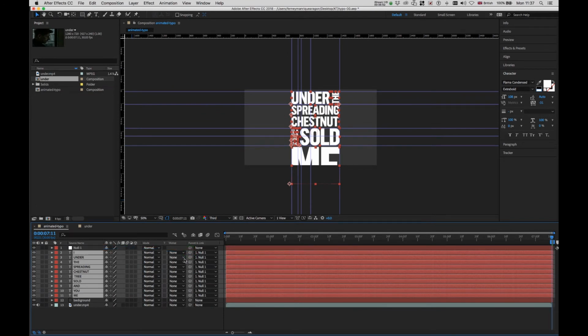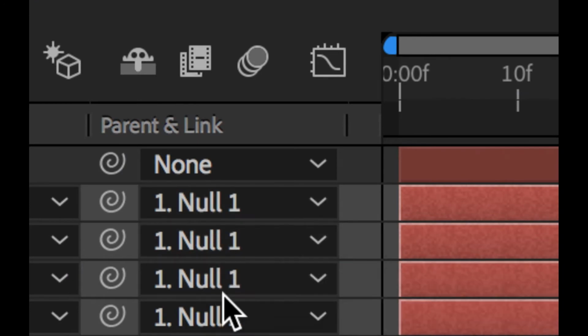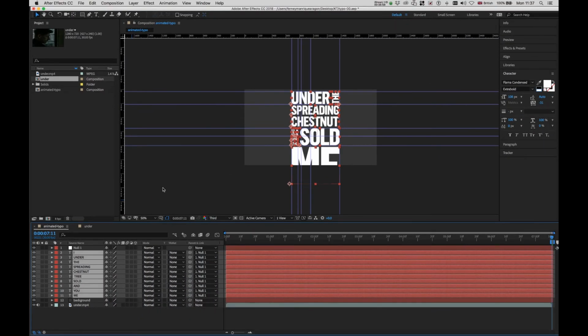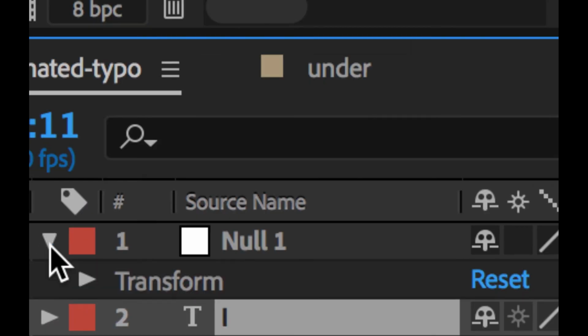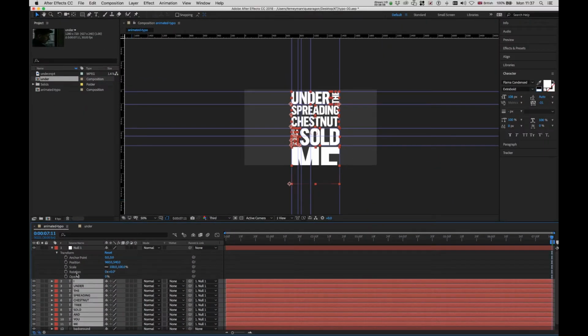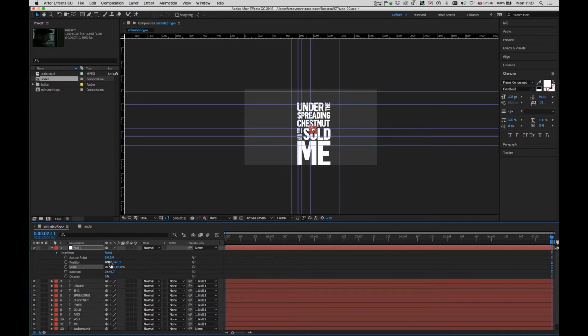Now you can see that this changed from none to null. What I can do is go into null, expand the transform layer, and in scale I'm just going to click and drag left, maybe something like this, that's okay.